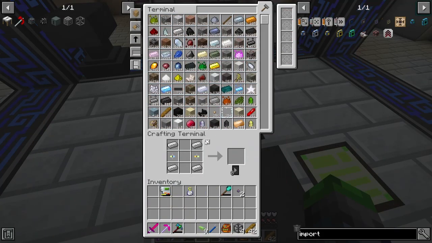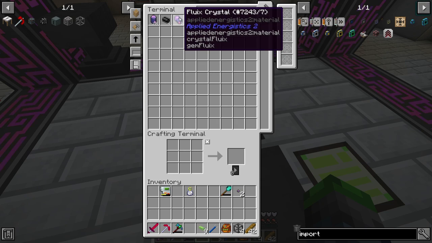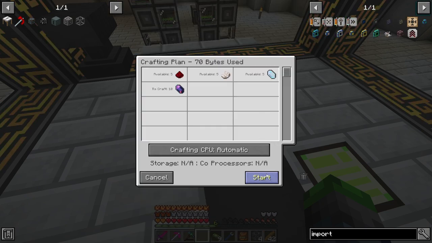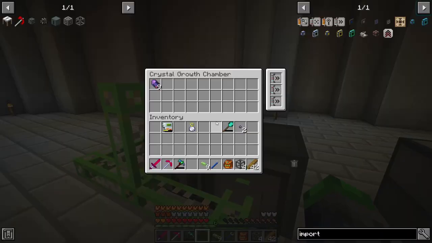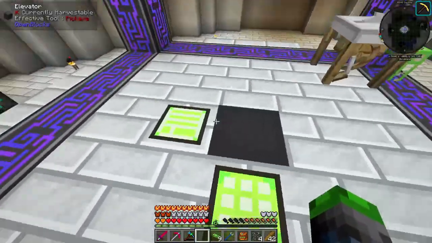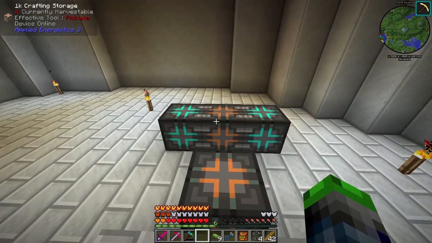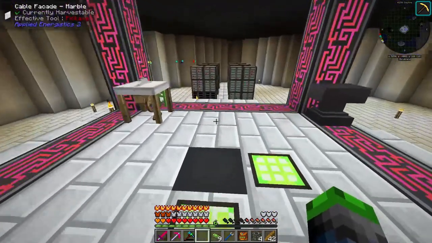Let's test it out. So if I go fluix crystals and I hit this button, the middle click, say I want 10. Are we golden? Sure are. Sweet. That is amazing. If we click this guy, we can see that they're all coming out. 5, 4. Cool. So that did work.